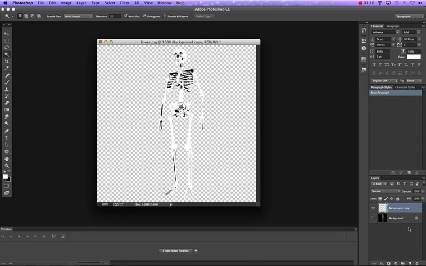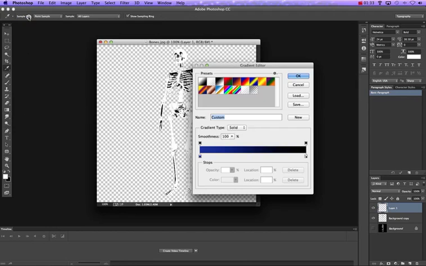Okay, the next thing we're going to do is we're going to make a brand new layer. It's right down here in the layer palette. Click on that, make a blank layer, and on this blank layer we're going to paint a gradient. The gradient tool is right here, in your layers palette. Click on the gradient tool, and right here is how we change the gradients.